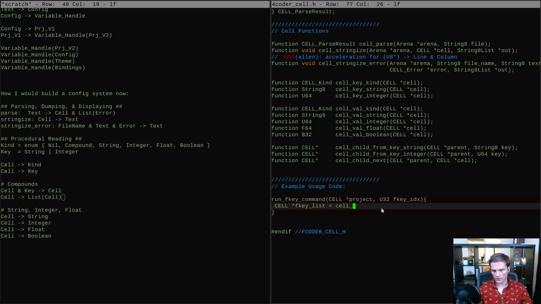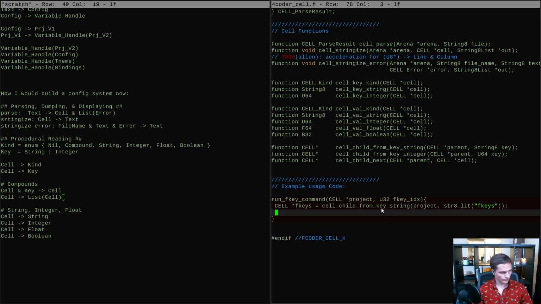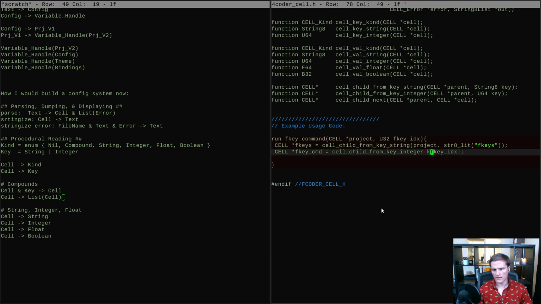But let's see. So let's get back to what the problem is here. So we've got the project. We want to get child from key string. Here's the project cell, and then I'd be like, okay, get me my F keys, right? And then, okay, so we've got our F keys. Cool. Now I want to use this key index. So I'll go cell F key command equals cell child from key integer, F key index, right? F key.